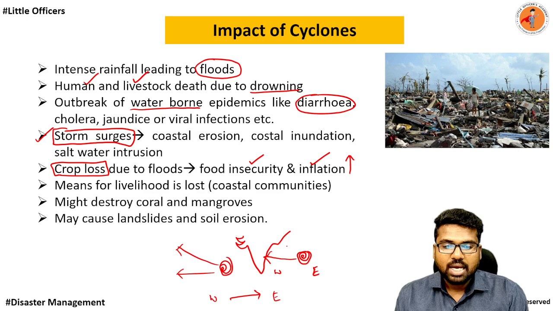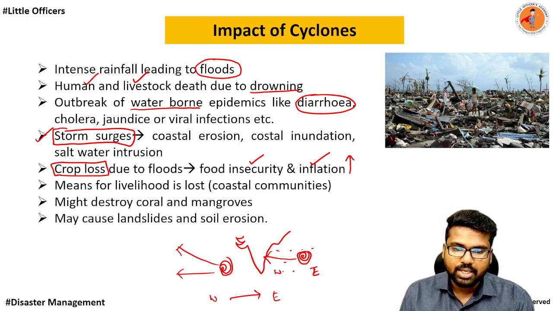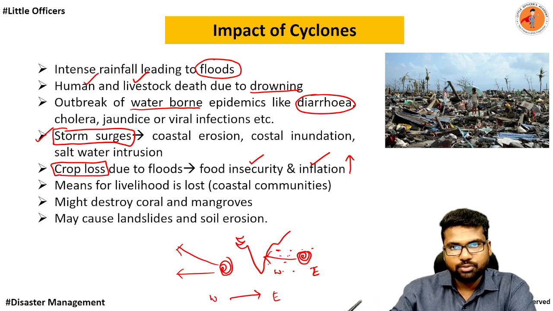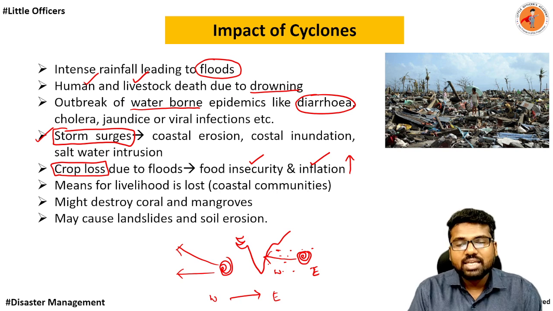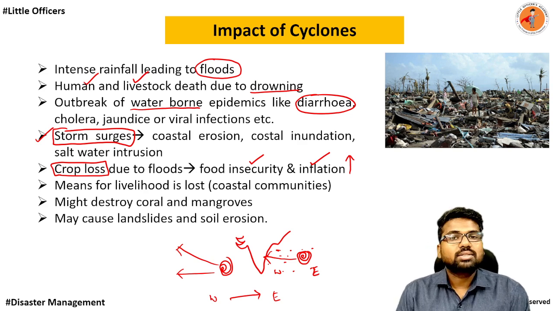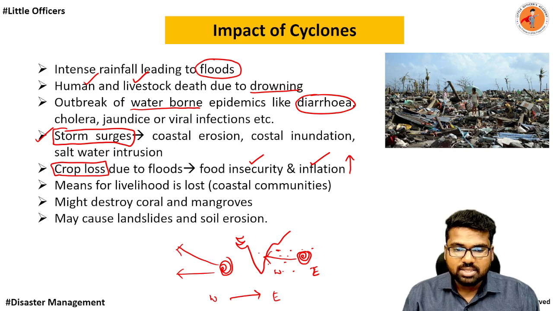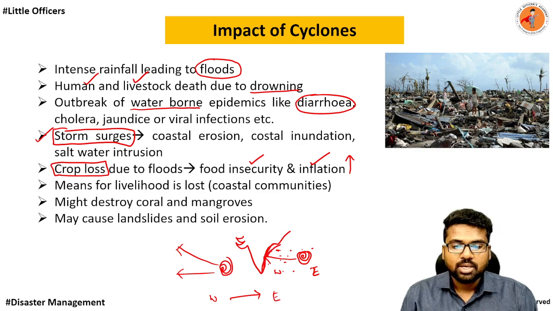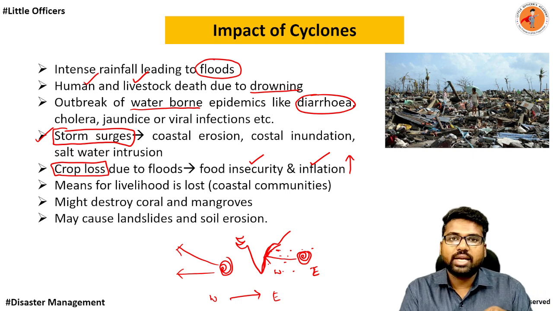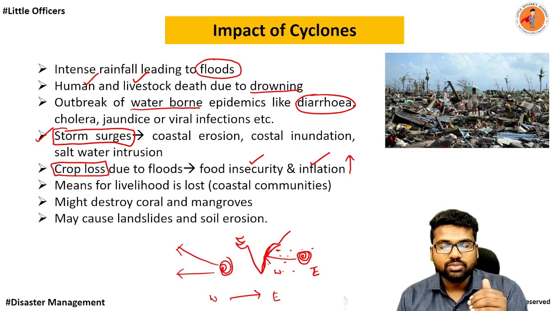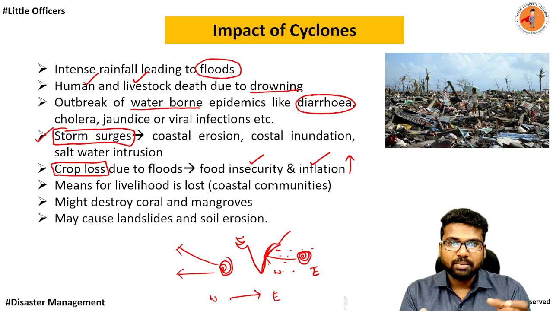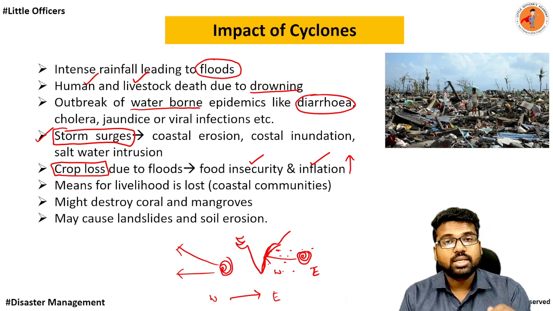Okay, but however, as this cyclone is coming from the ocean towards the land, there will be a force. As it is moving with high velocity covering a vast area, there will be a force dragging the water beneath. Along with this cyclone movement, some of the waters of the ocean will be dragged. So as this cyclone makes a landfall here, this oceanic water will be dragged by the cyclone and it will surge in that location, leading to coastal inundation, coastal erosion, salt water intrusion, even failure of the coastal crops, sedimentation in the port cities or port areas. Okay, these are some of the bad impacts. That's why it is also considered a disaster.